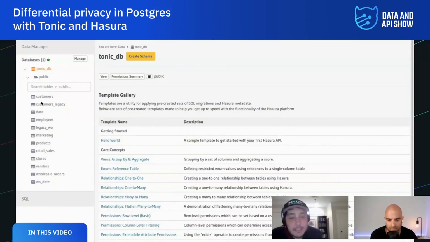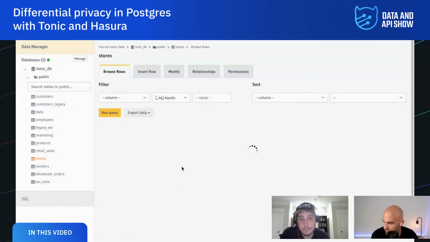So this is a data set that we actually use in Tonic sales demos. It's already fake data. Obviously, for the point of our demos, we assume it is real data and then show how Tonic can properly de-identify that data set. The data set itself is from a retail location. It includes information on customers, employees, and transactions and products as well.